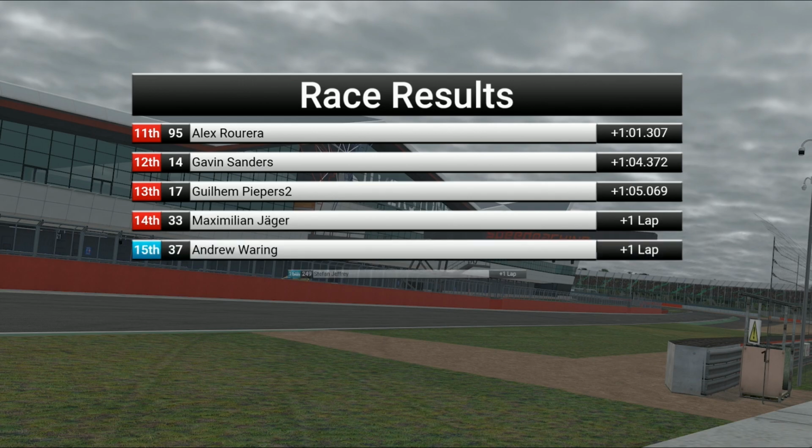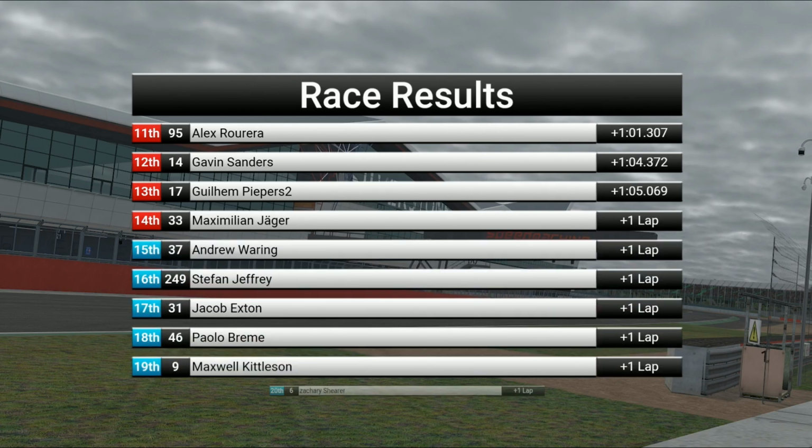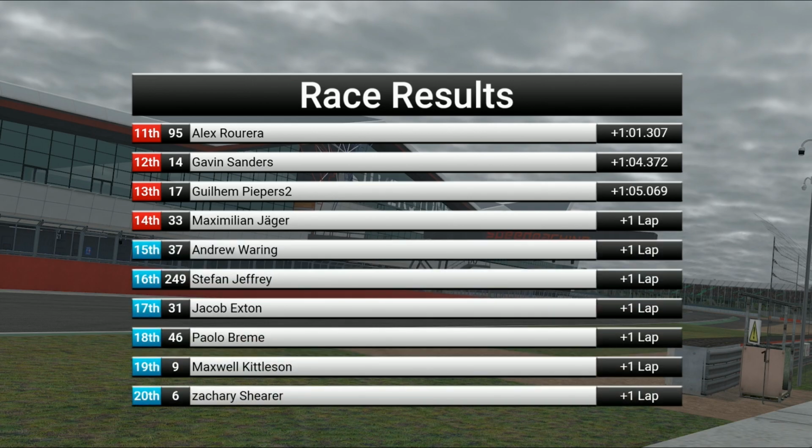Gavin Sanders was 12th, and Wilhelm Piepers in 13th. Maximilian Jaeger rounds out your field of finishing GT3 cars. In the TCR class today is Andrew Waring in the number 37, the Canadian. He fends off Stephen Jeffrey there at the end over Jacob Exton in 3rd. That's your podium for the TCRs. Then Paulo Bremen, Maxwell Kittleson in the 46 and the 9 cars will round out the top 5.